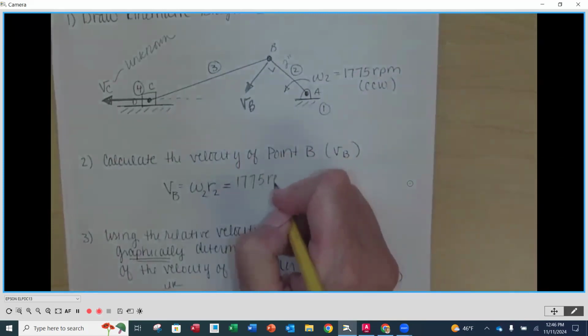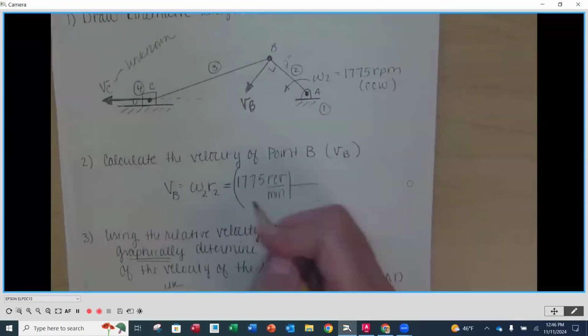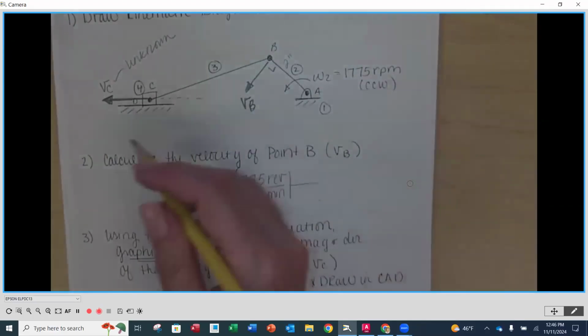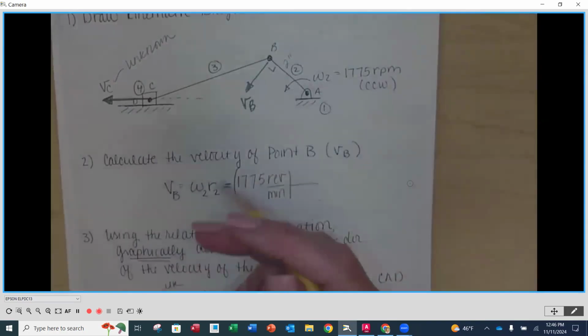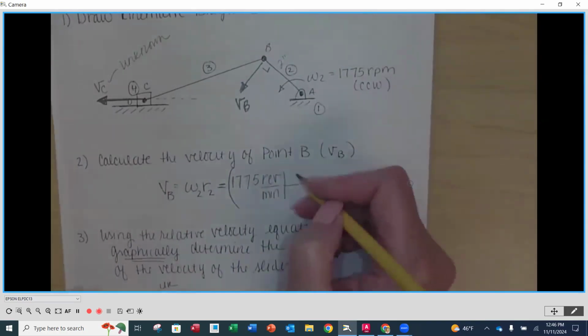And that's going to be revolutions per minute. Okay. I'm going to do the conversion right here in the equation. So expand out. You can do the conversion on the side if you want to, and then bring the number in. But I thought we'll just put it here because I don't have a ton of room. So I might as well do it all at the same time.